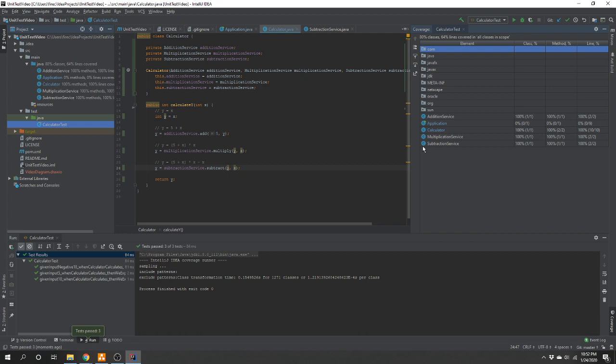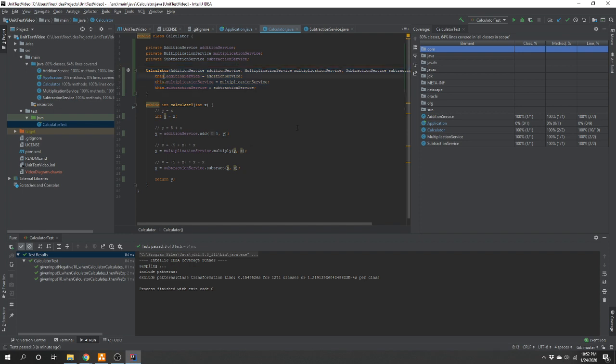Still tightly coupled. Why? What's going on here? Well, what we did here is an integration test. We're still using the addition service, the multiplication service, the subtraction service. We're just passing them in through something called Dependency Injection now.